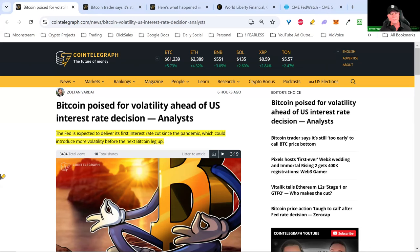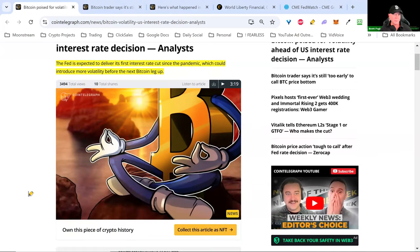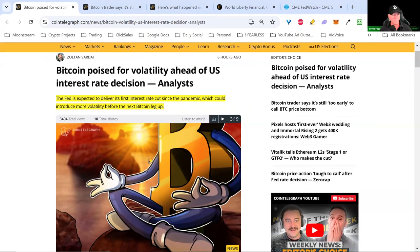I don't know. We have today, and I'll get to this next, the first inflows of money into the IBIT for some time, for a couple of days at least, which is significant. And we'll pull up my other study that we've been following on the IBIT, which has been very accurate in predicting and forecasting price.